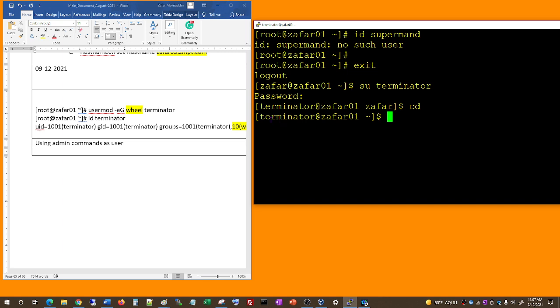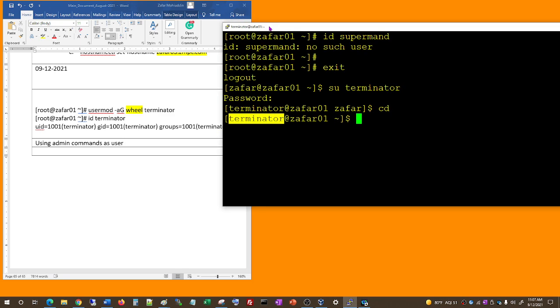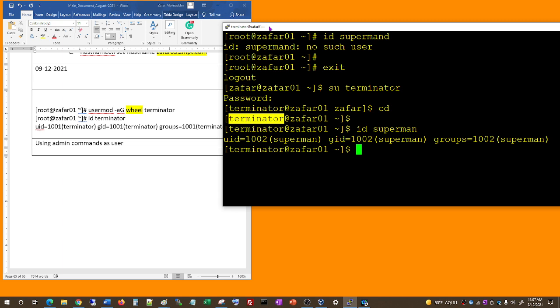So now I'm logged in as terminator here, right? And as terminator, do id Superman, and you see Superman is his target. So now we're going to terminate Superman. So sudo userdel Superman.